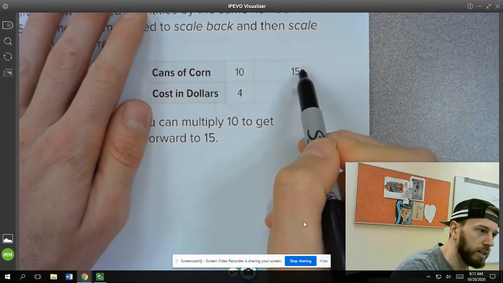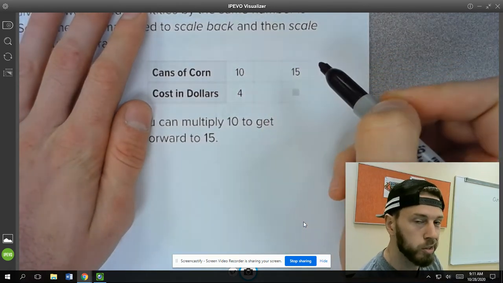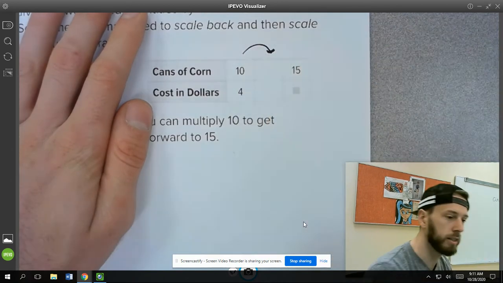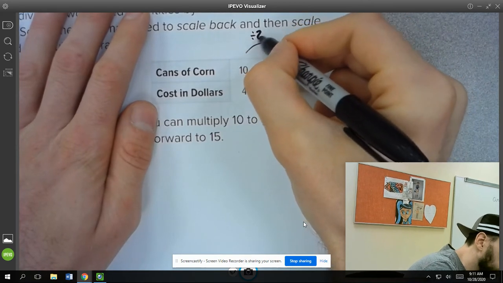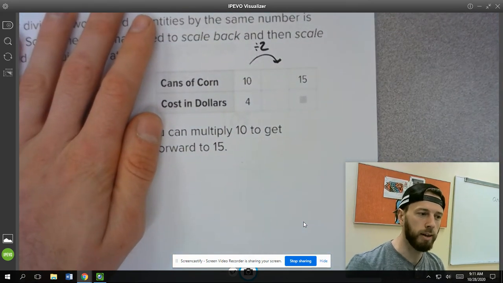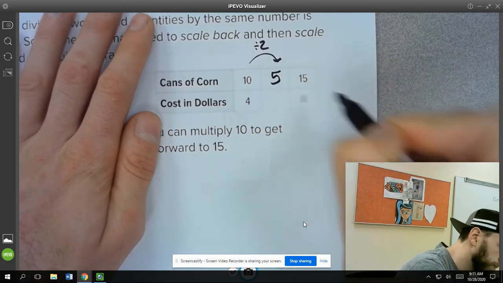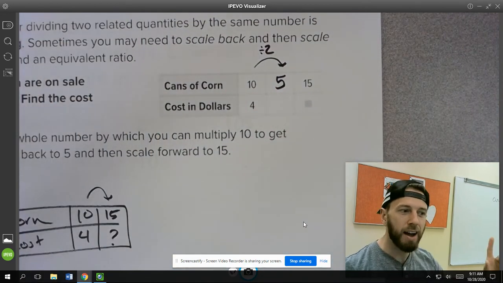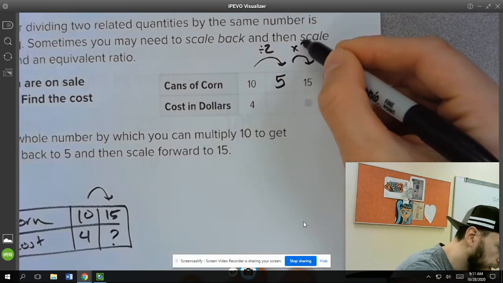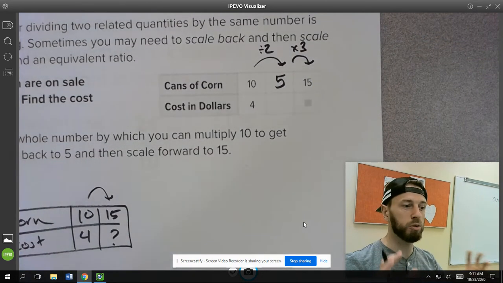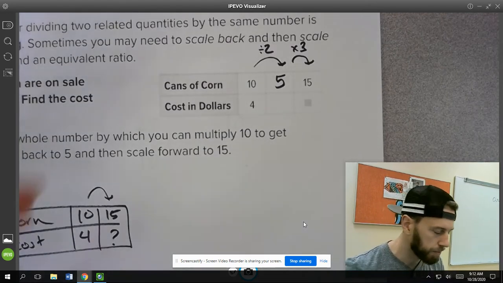We can't get 10 to 15, but can we take 10 and turn it into something that can go to 15? Absolutely, and this is where we get a little creative. There's an infinite number of ways you can do this, but this is probably the easiest. You can take 10 and divide it by 2. Now, why on earth would I divide 10 by 2 if I'm trying to get it up to 15? Because 10 divided by 2 is 5, and 5 can then be multiplied by 3 to get up to 15. So if I take it through this process of multiplication and division, working the numbers a little bit, I can get it there.